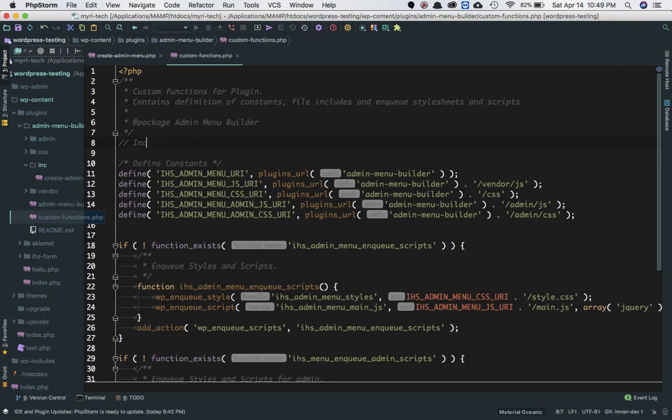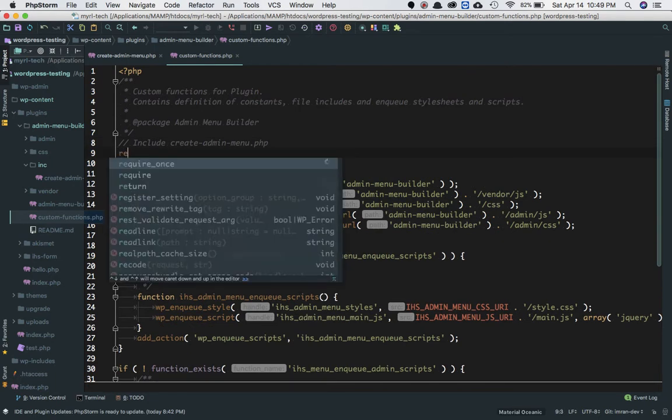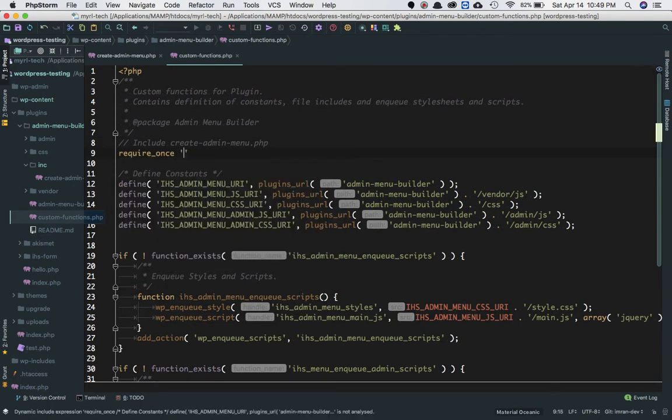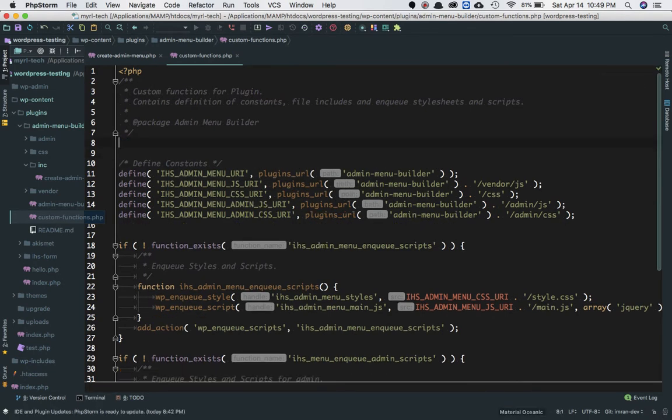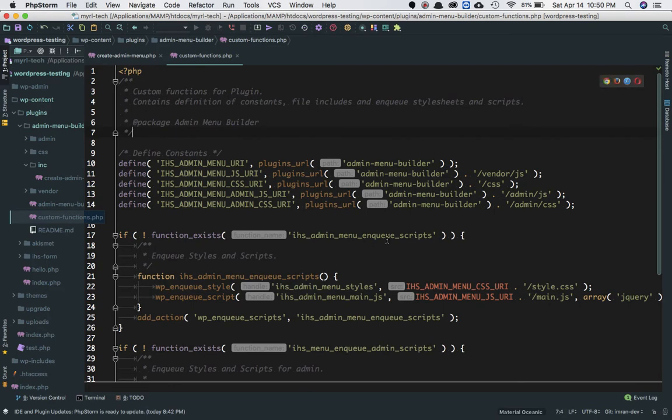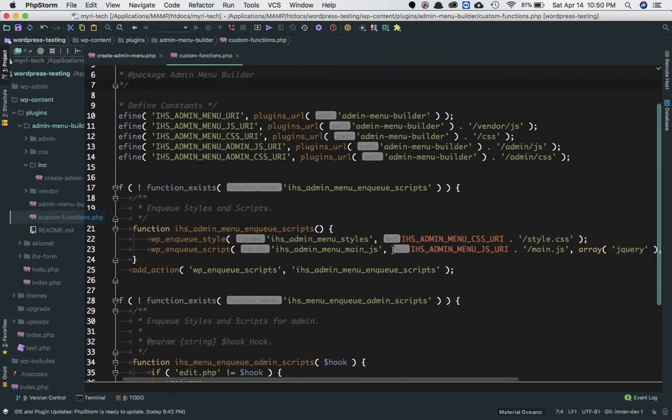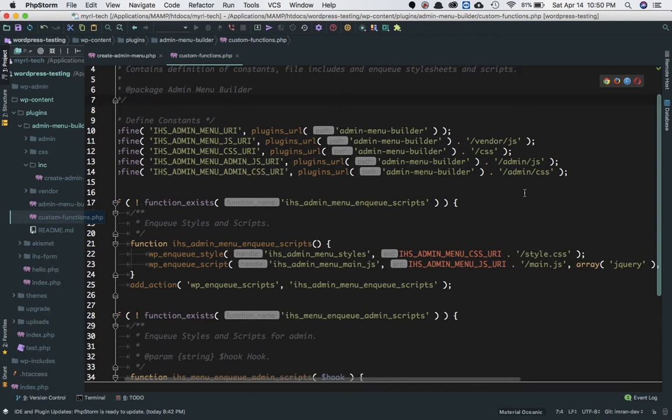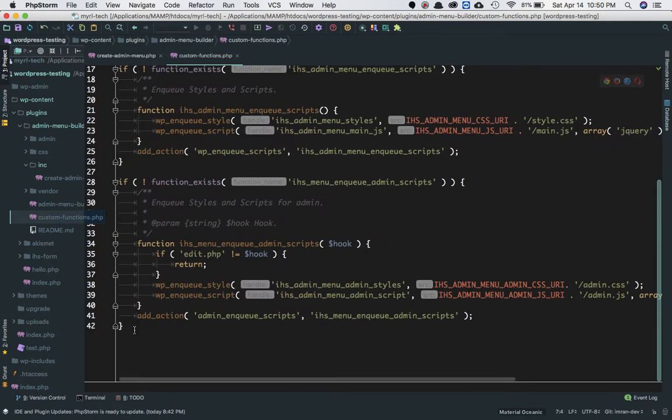So let's say include. This is the name of the file. So we'll say require once. And this is in the includes folder. In fact, let's go ahead and put that at the bottom. Why? Because tomorrow if you want to write some settings, define some CSS and JS for this file, that won't be available because the file is defined on the top. So let's do it at the bottom.